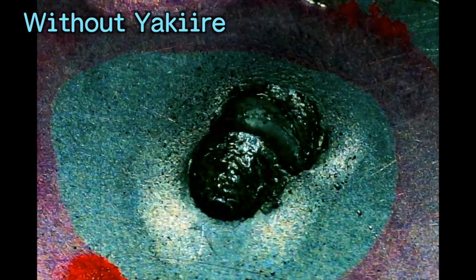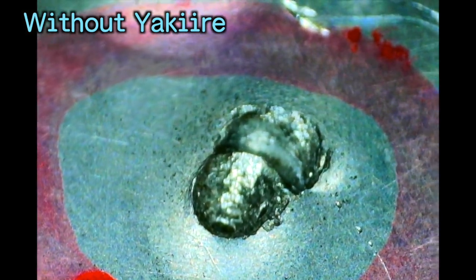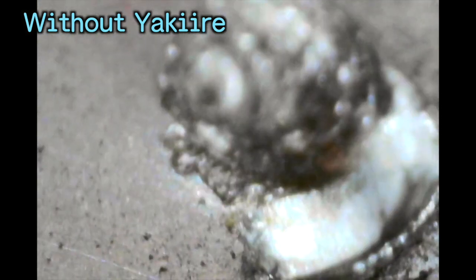By taking a closer look with the microscope, the area hit by the screw is considerably curved in, and the surroundings are heaved and shaped like a mountain. But for the one with yakiire, the area hit by the screw looks just rough. This is really surprising because these two steel bars are the same material. They only went through different processes.